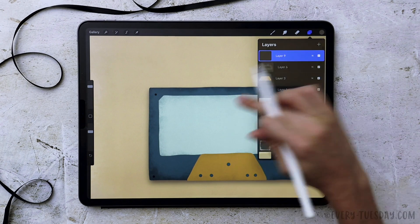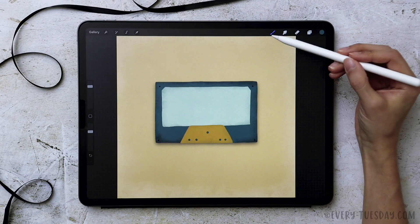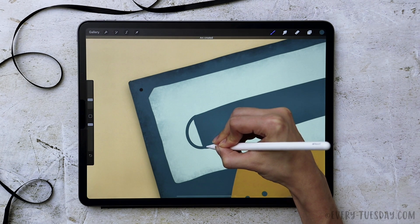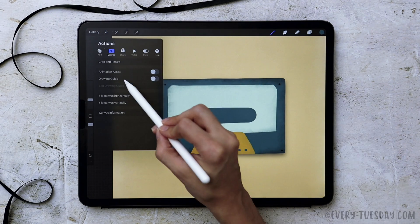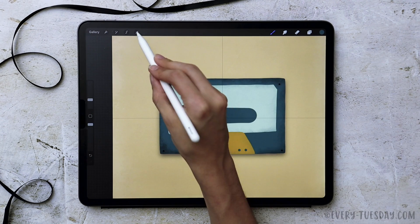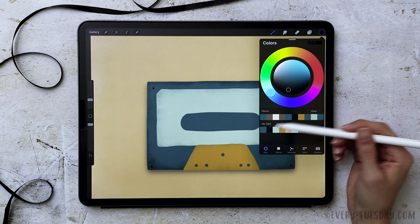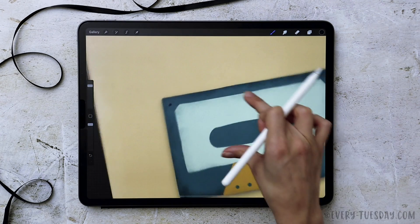Now it's time to add the details for the main part of the cassette — all above the layers we've created so far. I'll create a brand new layer and on it create the window that holds the tape. The color is going to be this medium blue — the very first one — and I'll grab my Monoway brush, draw a rectangle, then make the edges curved by drawing a curve, holding it so Procreate snaps it into a perfect curve, and fill it in. I'll reduce the size and center it. Then I'll create a brand new layer, grab my darkest color, and pick my Monomarker brush from my Font Lovers Procreate brush set to write the mixtape name.